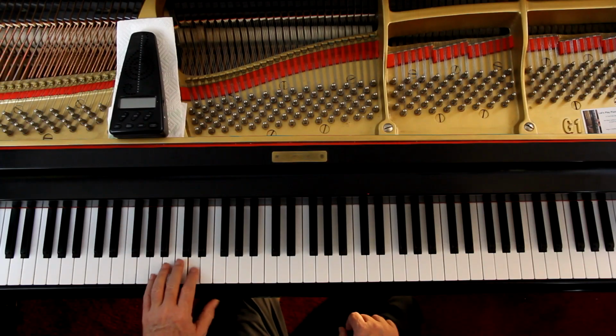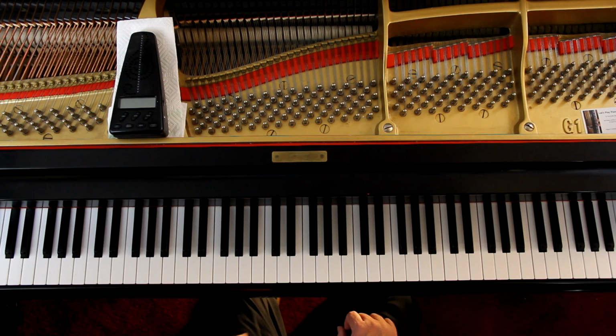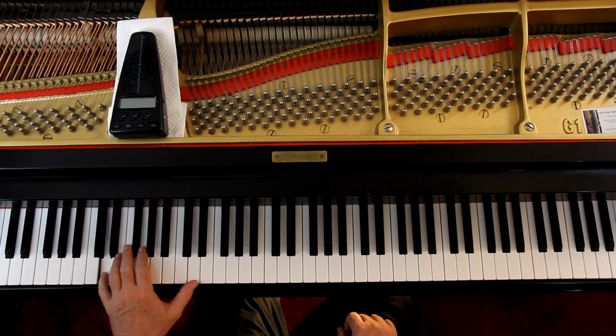And the last measure, they're saying 2-1. That means play it with the second finger and immediately substitute the thumb for it. So while you're holding it down, if you have really big hands and you can reach that, you don't have to. But otherwise, you're going to substitute for the left hand.